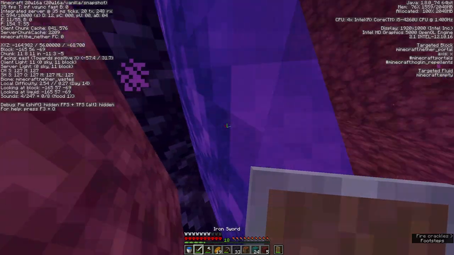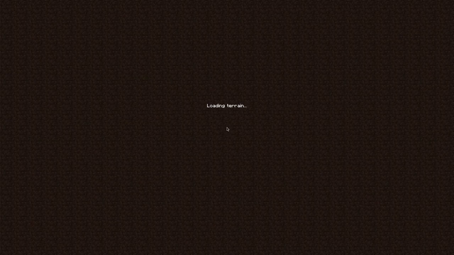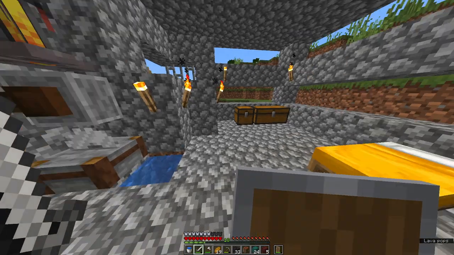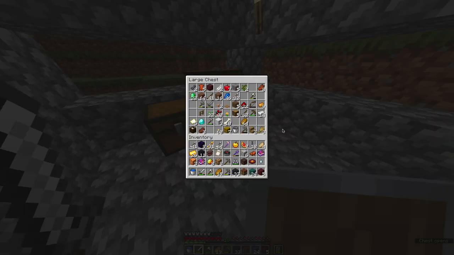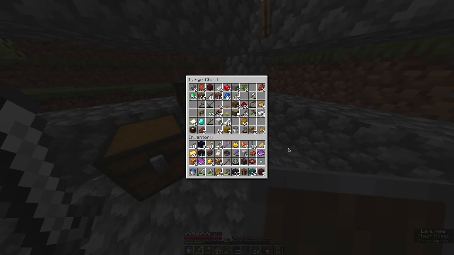Let's go in. We're on day 14 at this point. I have so much stuff in the Nether. I want to see what's on this pattern. Do I have any string? I think string was one of the things that I could have brought back, but I didn't. I want to make a loom.